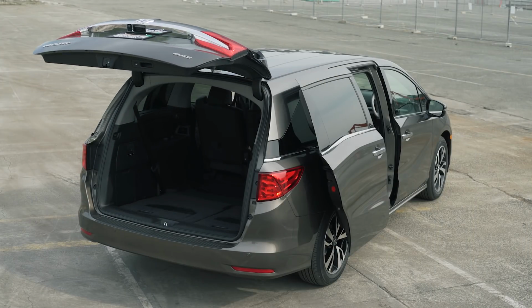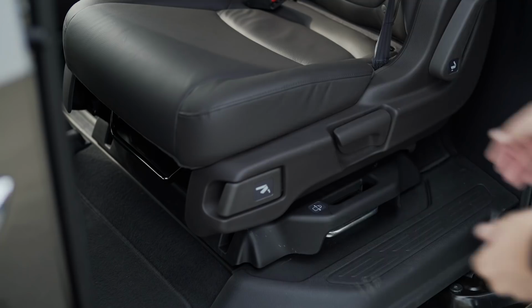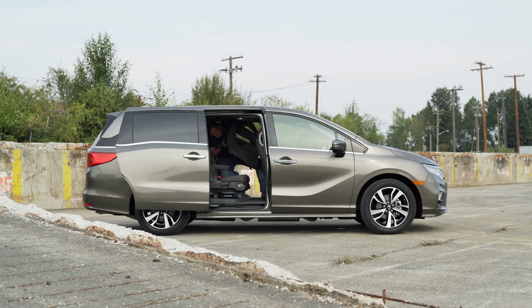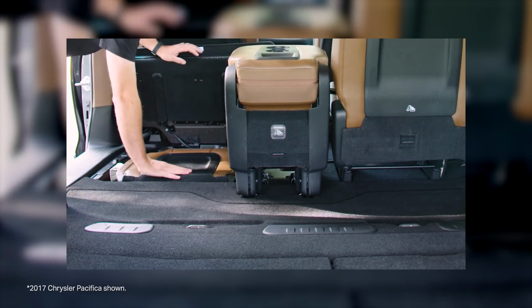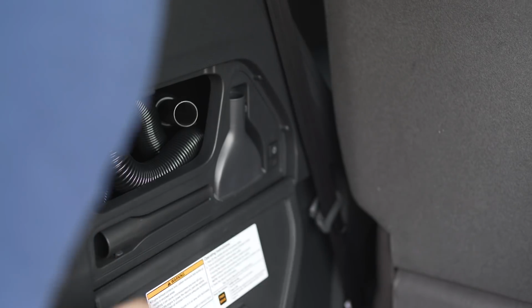In terms of space, vans are all about flexibility. The second row not only folds forward, the third seat acts as a cup holder when folded down, and if you completely remove it, you can even slide one of the seats to the middle for more lateral storage. Of course, if you want to take the time, you can also take out the second row seats. It's not nearly as cool as the Chrysler system that actually stows the seats in the car, but it at least gives you the space when you need it. In the back, the third row does fold down flush into the floor. This is also where you'll find the Honda Vac, which is good for cleaning up messes that will certainly happen if you have kids.